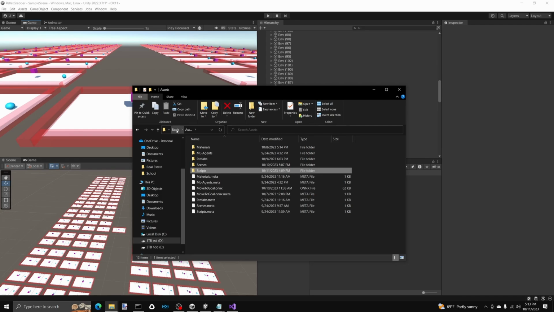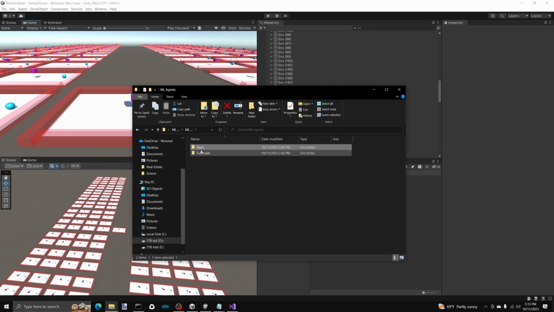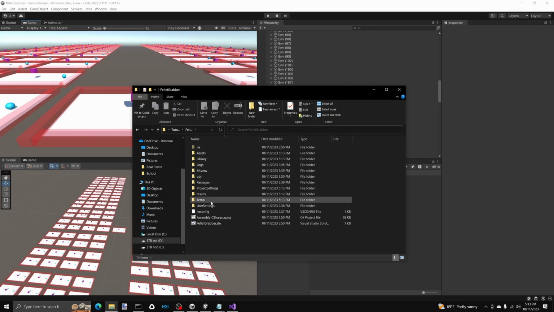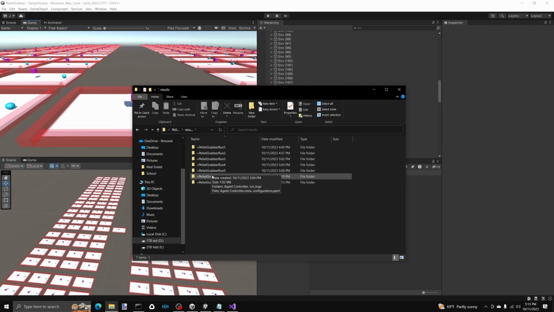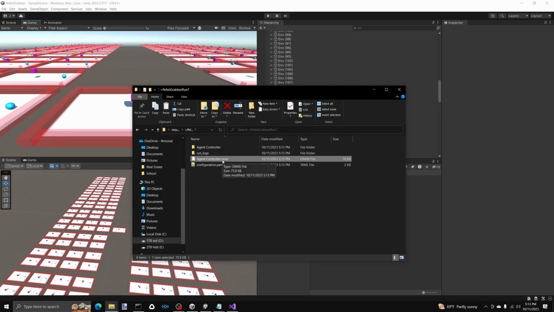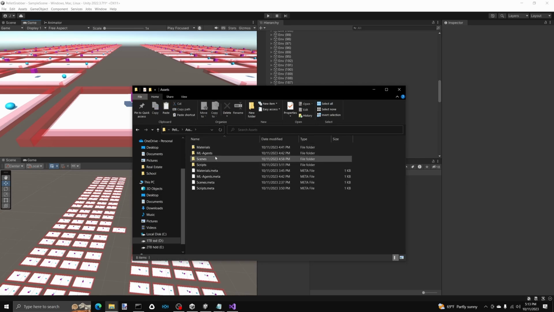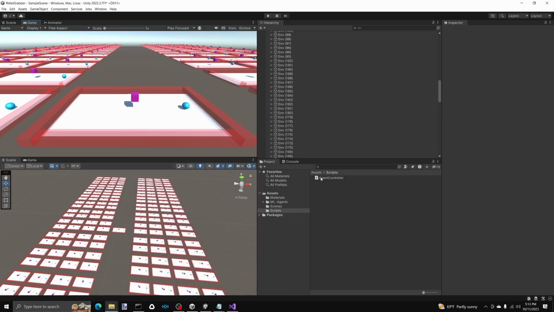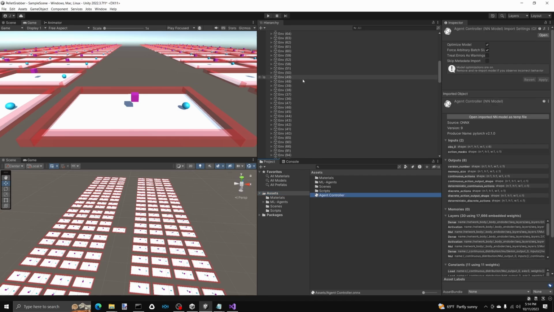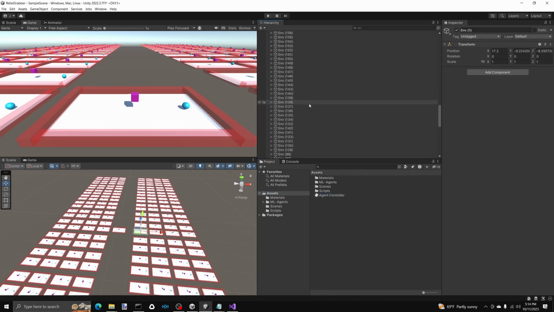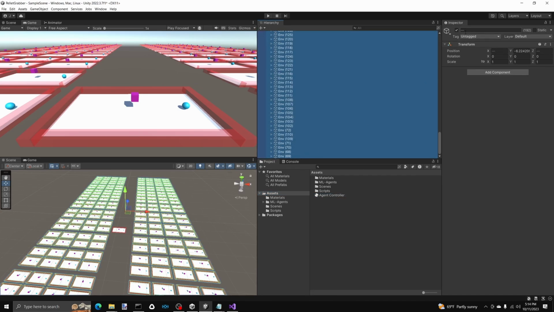Assets. I'm in my own tutorial, pellet grabber, and you'll have this folder now called results. So you'll go in here and grab the run that you want. This Onyx, Control C. You could just drag it out if you want. I Control C just to keep a backup. And it's right here. You can organize it if you want, but I'm just going to throw it in right there. We go to our assets, there's the agent controller. Let's make all these invisible because we don't need them all running.